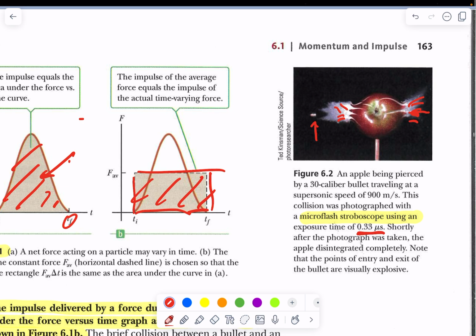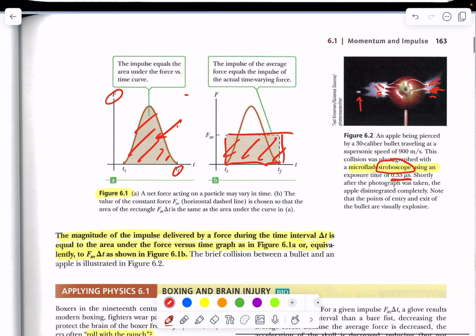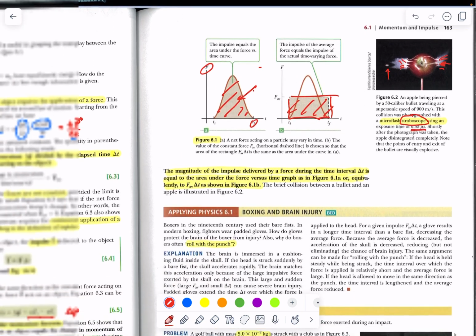And we can use a stroboscope, which is a very, very fast flashing light. So in the brief interval that the light flashes, and the exposure time is a third of a millionth of a second, we can capture the effect of the bullet on the apple and the path of the flight of the bullet through that apple. And we can study an awful lot of collisions like this and talk about the momentum of the bullet. There's a lot of those kinds of pictures online.